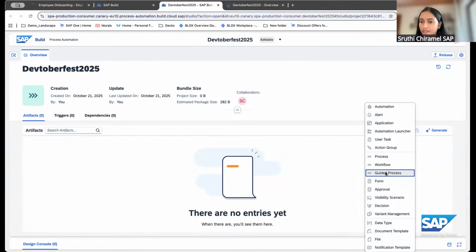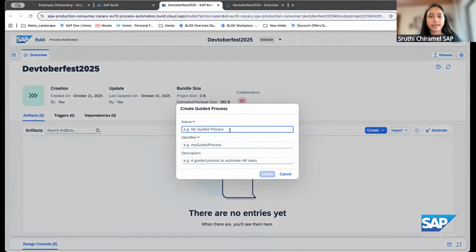The guided process is an exclusively new artifact that provides you the capability to build a guided experience. So let's go ahead and create onboarding 2025.